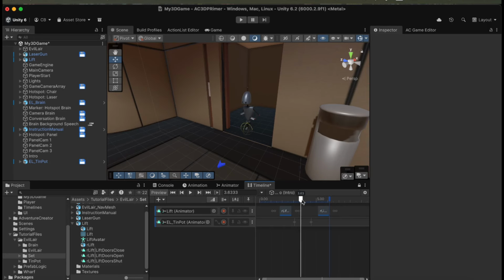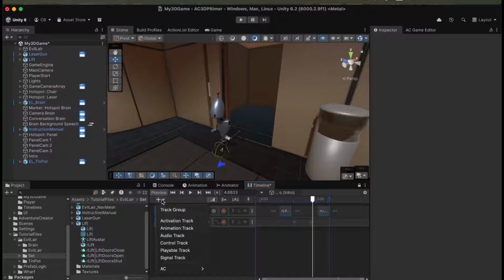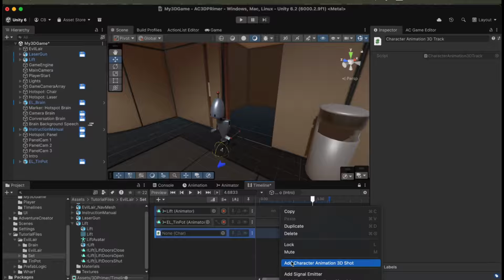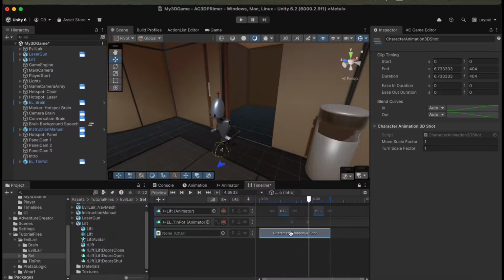While the player is moving through the doorway here, we're going to want him to play his walking animation. We could do that with a separate animation track where we line up his idle and walk animations, but Adventure Creator gives us an easier way to do this, and we can just go to the plus icon to create a new AC Character Animation 3D track. If I right-click and choose Add New Shot, and then have it span the whole width of this timeline, this will cause him to blend between his various idle, walking and run animations automatically based on his speed throughout the timeline. And it's then just a case of making sure that the player is assigned in the character field.